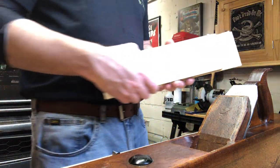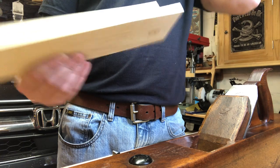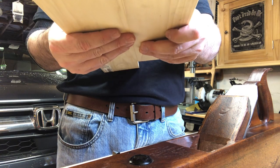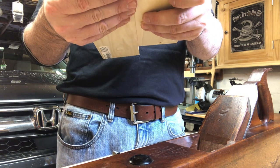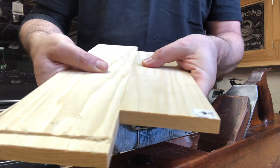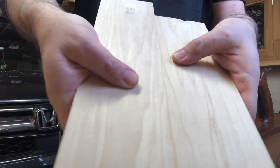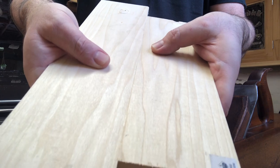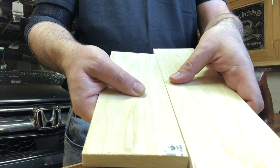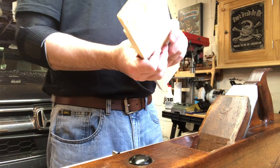Just for clarity, I'm using the same boards from last night that I joined, but I'm using the side I didn't join - so I'm not cheating in any way. There is the side I joined last night - the nice clean gap, if you can see that. Unfortunately these two boards are not even thickness, so this side there's a pretty bad gap as you can see. This is the side I will be joining right now.